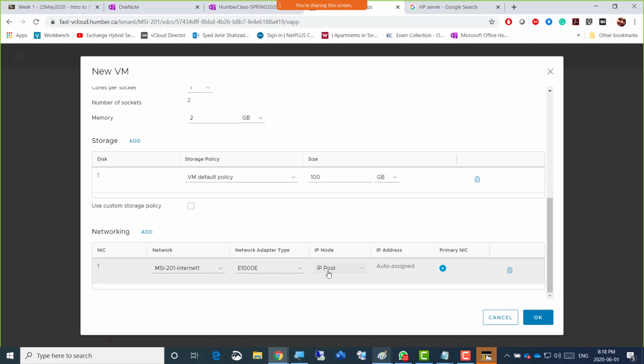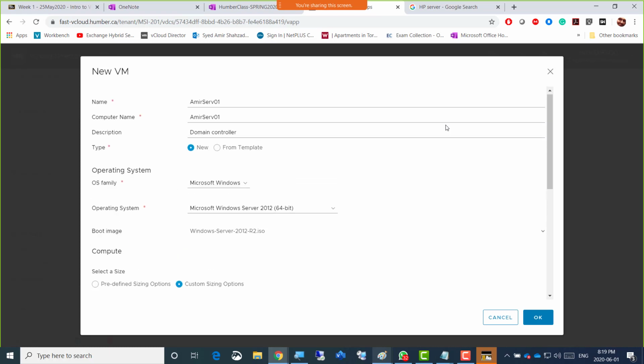We're going to get automatic IP addresses from the vCloud DHCP, which is okay for us. We need these machines to talk to each other, right? So one network card: MSI 201, E1000E network adapter, IP pool. If you have clicked that, that's good enough. Here we're not going to give any static IP. We're going to give the static IP inside the operating system.